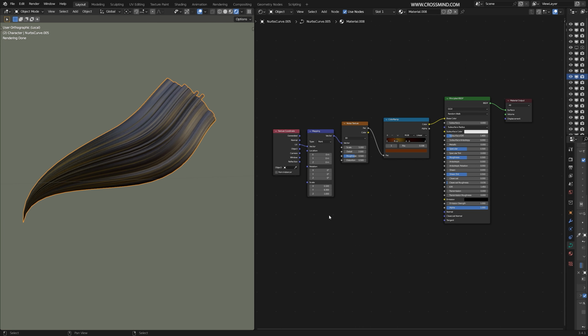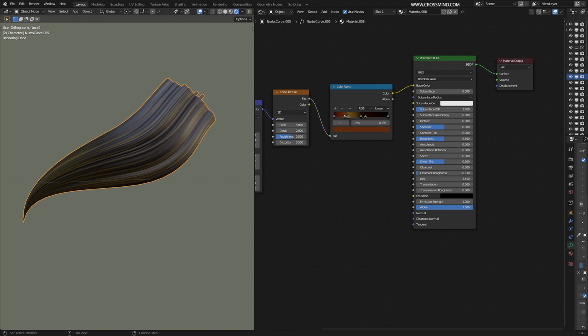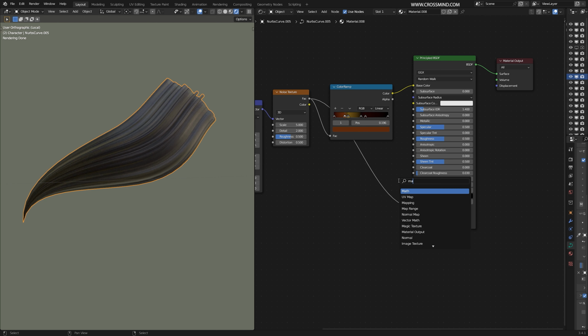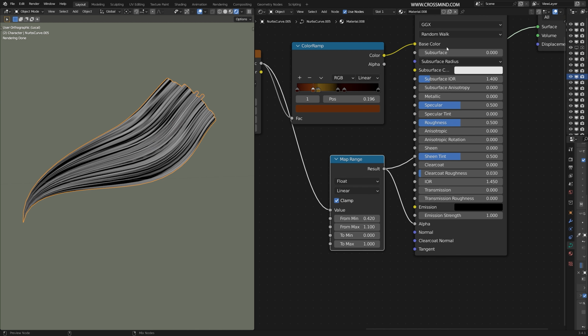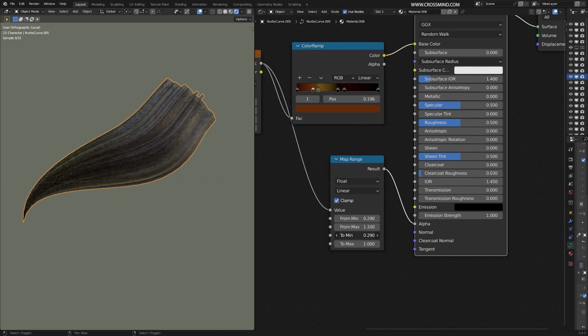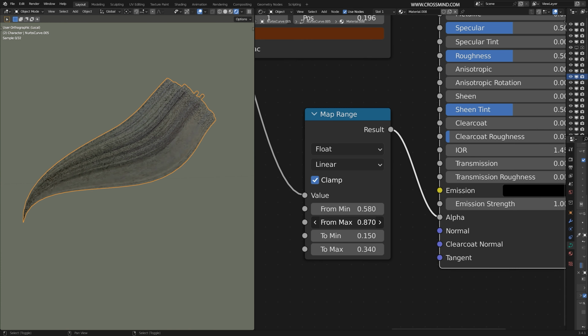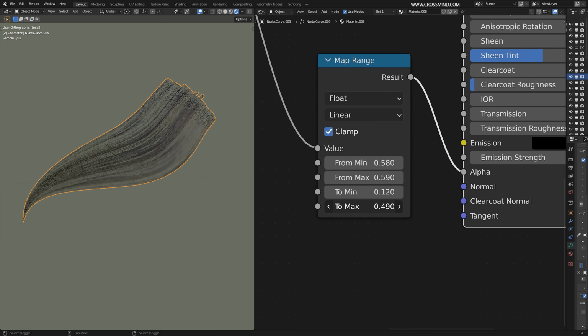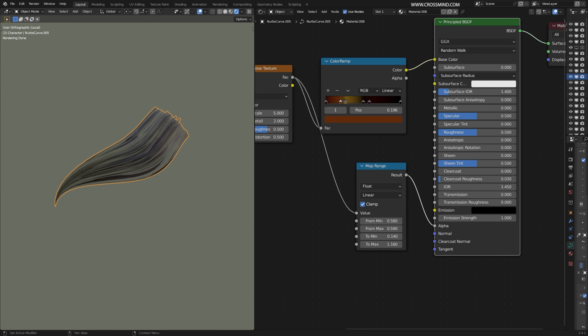This can work for our model, but at this moment it looks a bit chunky and not really soft. So what I'm thinking is we can use the same texture in the alpha map. If I plug this here, you'll see there's transparency in between. And if I map range this, I can make this work. By controlling the levels of this texture, I can control the opacity of this entire hair strand based on the noise texture. So it would appear as if there are finer strands of hair. Pardon, the voiceover gets a bit glitchy when recording during rendering.